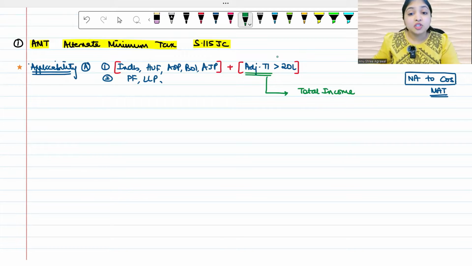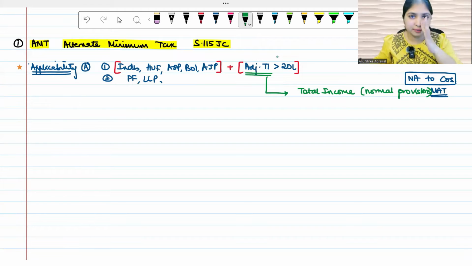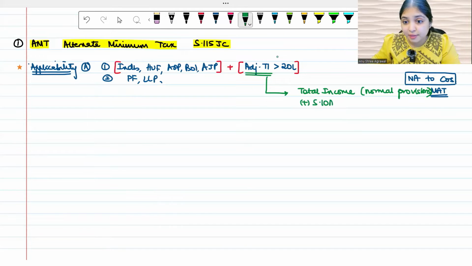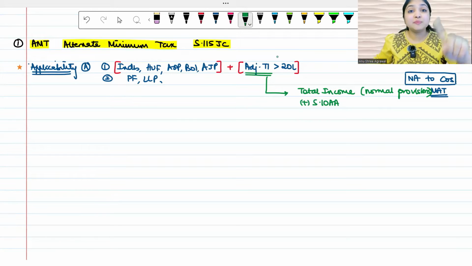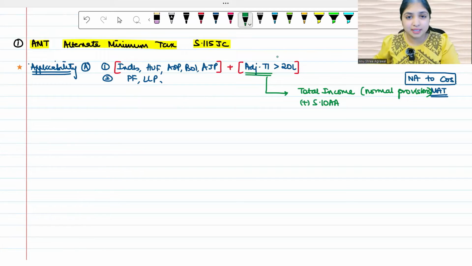Don't worry about that. So adjusted total income means you will first find the total income, and this total income you will find as per the normal provisions of the Act, which means not as per 115 BSE. As per the normal provisions of the Act, you will find the total income of the assessee. To this, you will add back Section 10AA tax holiday if the assessee has enjoyed. You know what is 10AA very well? The section which talks about SEZ units, export turnover of SEZ units, net profit from export turnover of SEZ unit, you get 10AA tax holiday. So you will reverse that tax holiday, you will reverse that benefit, you will add back the 10AA tax holiday.